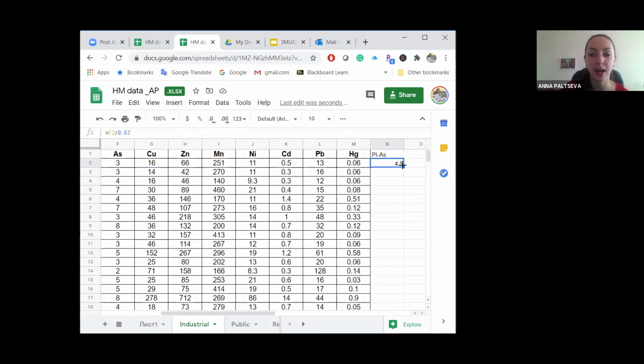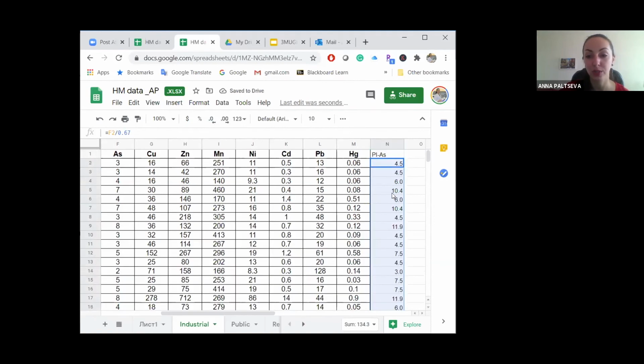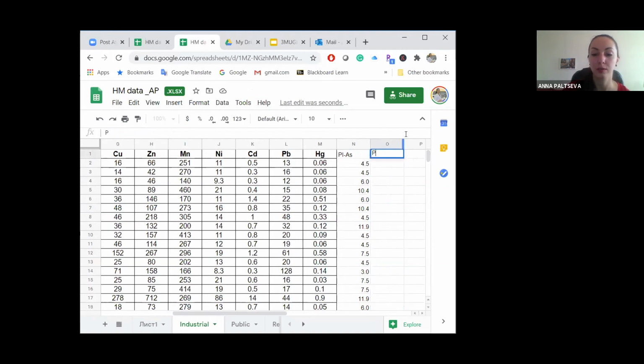And what I do next, I just drag this down. I take the corner of this cell. You see, it needs to be exactly at the bottom right corner, and then I drag it down. And I get the calculations. How do I know the calculations were done correctly? I can click on any cell and see what happened here. You see, I click on the cell and it shows me the formula. So it used the proper line. It used arsenic, it divided by 0.67, so it didn't change. So I already calculated the PI index for arsenic. And then I would need to do it for other metals.